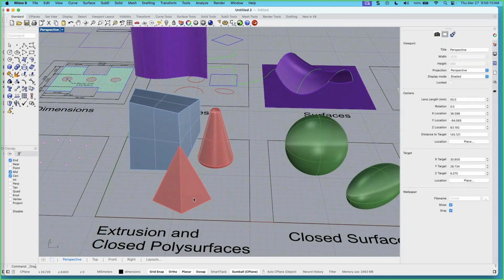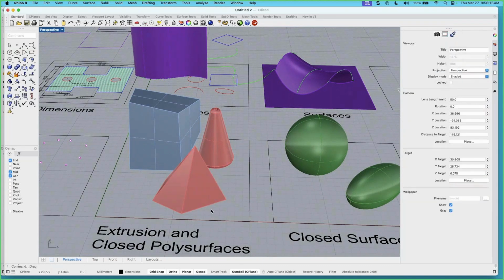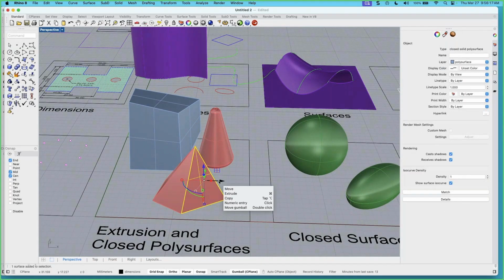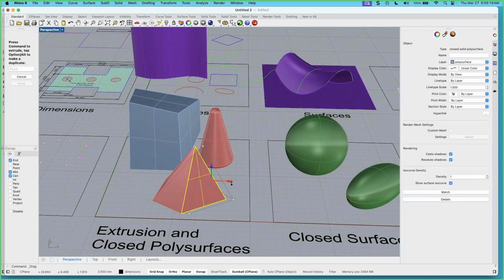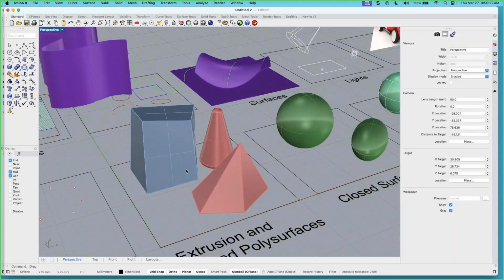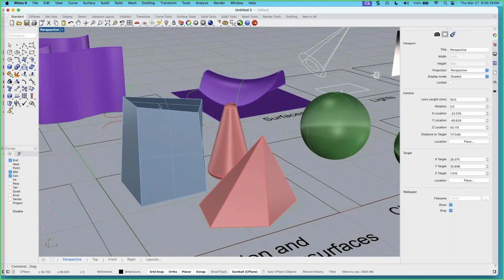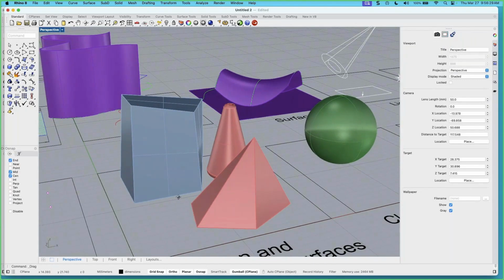So if I hold down Shift and Command, pick here, I can move that out. Shift and Command, pick on that face, and I can pull that. Okay. Well, I've set up a situation here where this is actually probably not planar anymore.